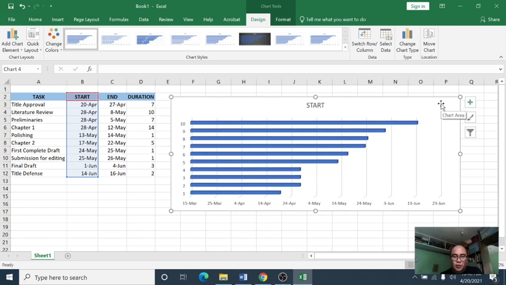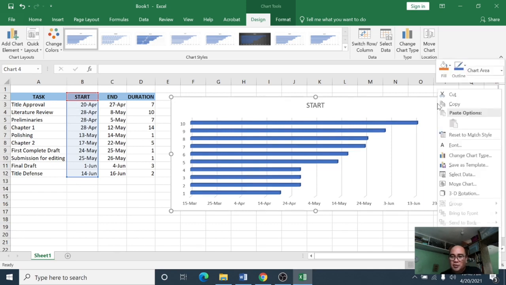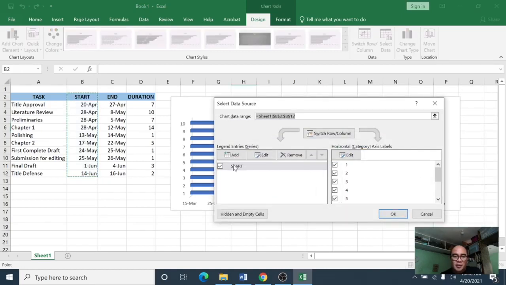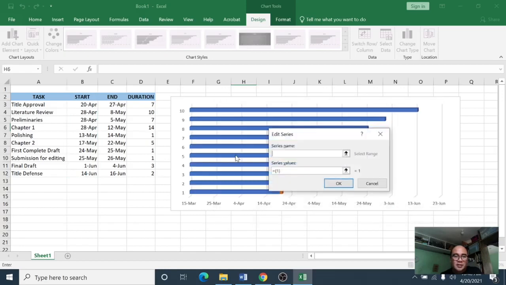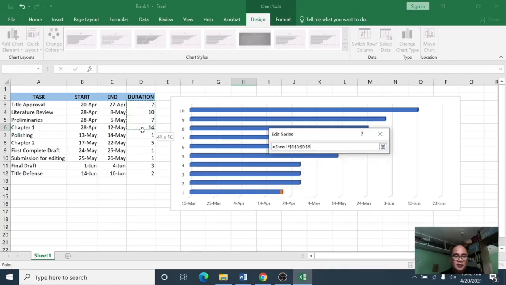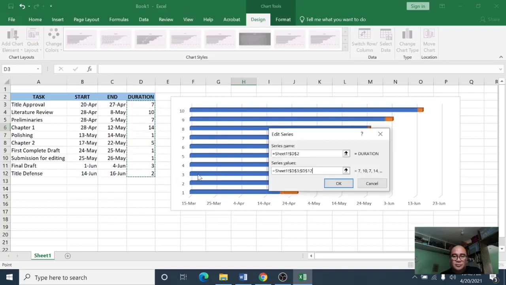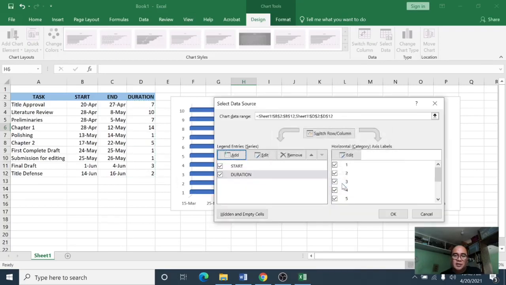And then we continue by clicking the right mouse button and selecting Data again. This time we're going to add another entry. For this series, we're going to use Duration as the series name, and for the series values, again we delete the default and then highlight the duration, and then click OK.